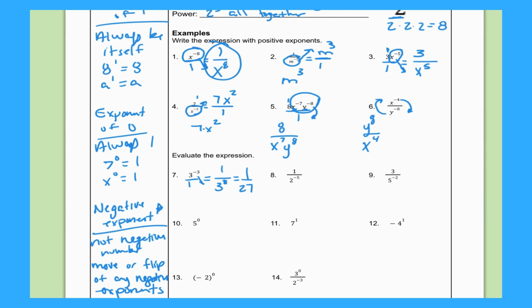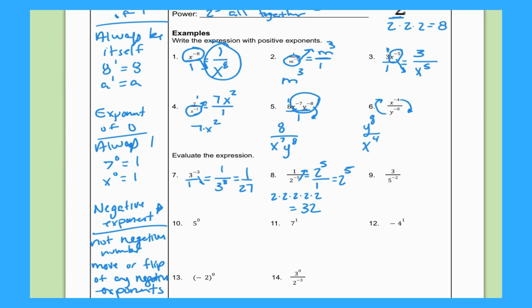Number 8, similar to number 2, so I'm going to move this up to make it positive. And we can just ignore that 1 because that 1 was kind of there as a placeholder. But once we have this up there, we don't need it. And then if we leave it as a fraction, we would see that there's nothing on the bottom now. Again, technically there's a 1, but I don't need to write the 1. If I'm dividing by 1, it doesn't change anything. I can actually do 2 to the 5th though. Remember, that means 2 multiplied by itself 5 times. And that will give me 32.